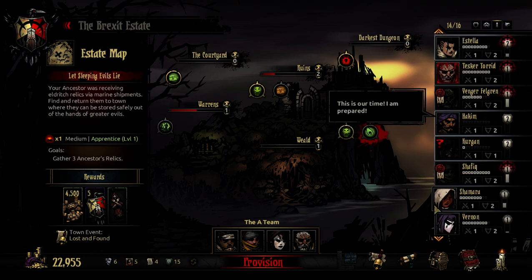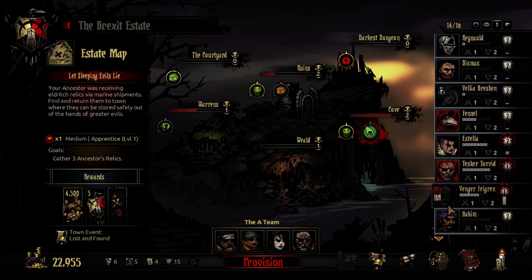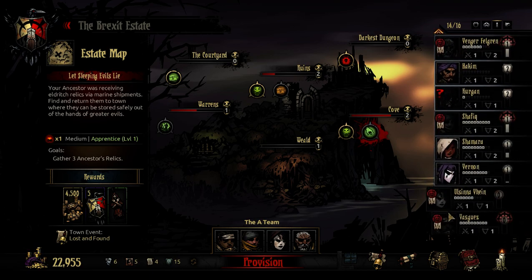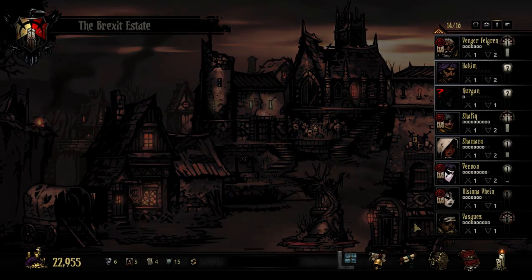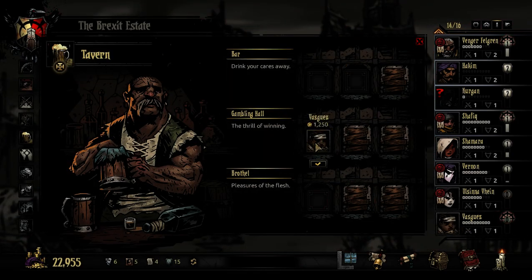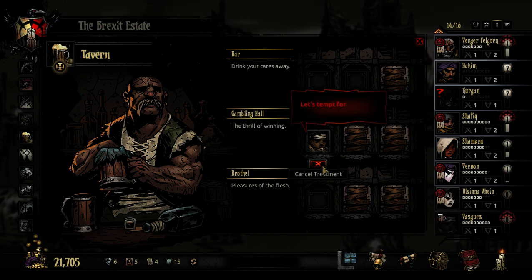This is going to be terrible. I just know it, because I really wanted Vasquez to come on this run. But I just can't. It's too stressful for her. Alright. I'm very tempted to have her go and gamble, because she's not allowed in a brothel, apparently. That's fine. Let's do that then.